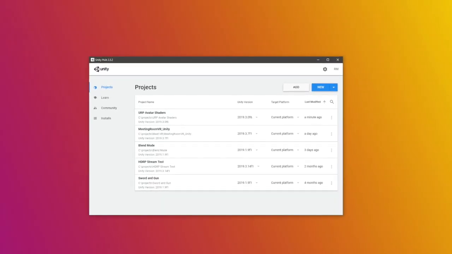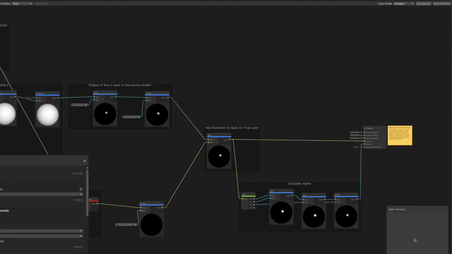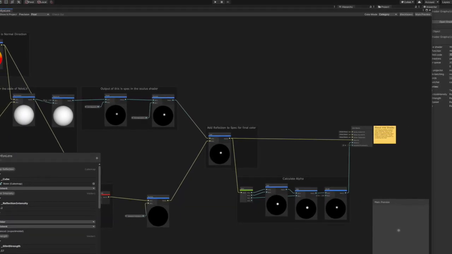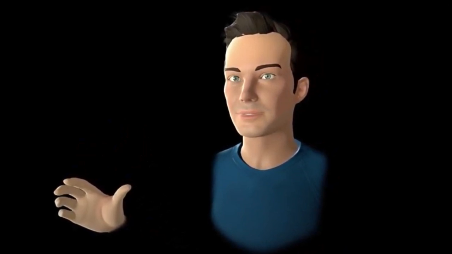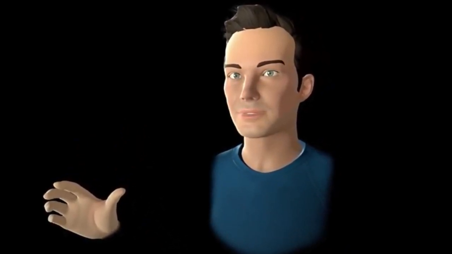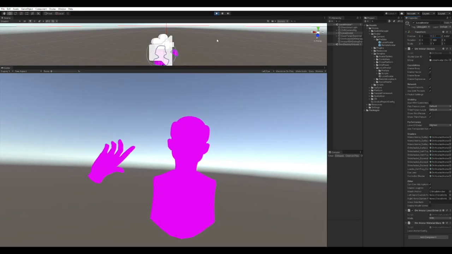Once upon a time, we were trying to create a Unity project. We wanted to have access to amazing new tools like Shader Graph and Visual Effects Graph, but we also wanted to use the expressive avatars from Oculus to give a real sense of presence, only to find that when we tried to add avatars to our Universal Render Pipeline game, they looked like this.